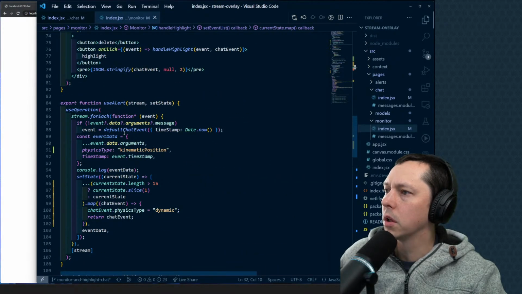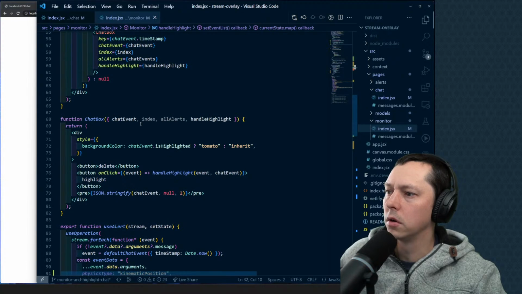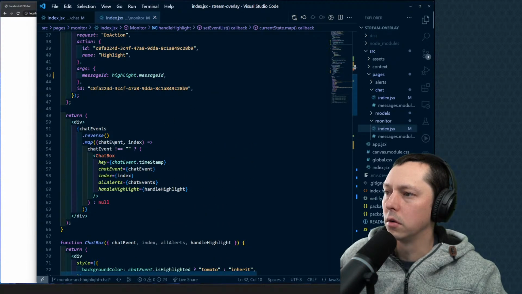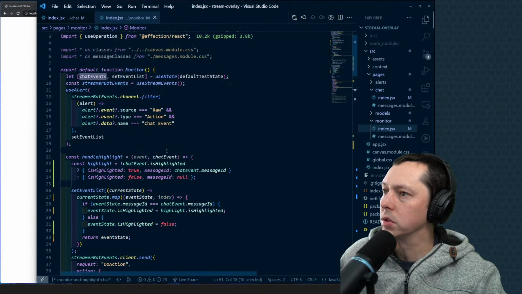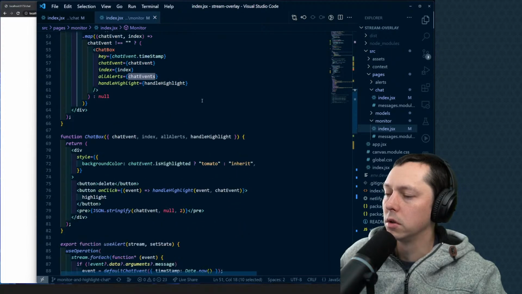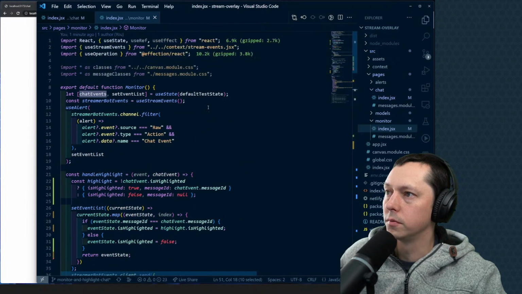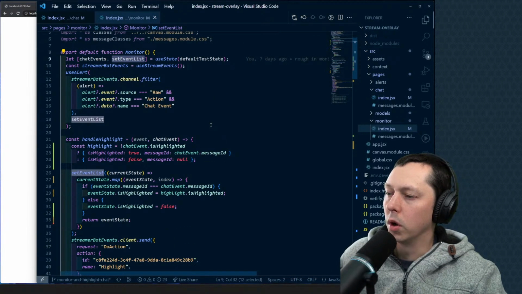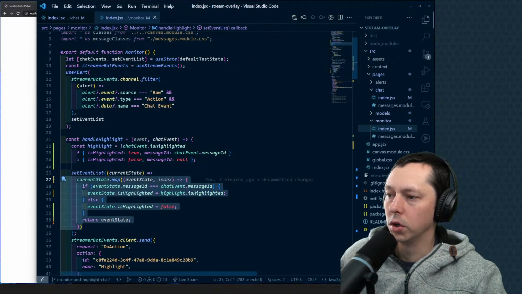So when we click, we're doing it based off of chat events. Chat events is use state. When we click handle highlight, we are looping through the existing state and just setting it all.